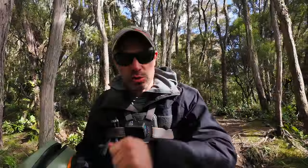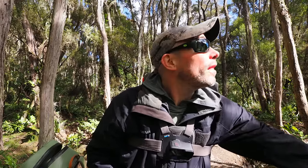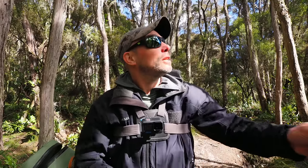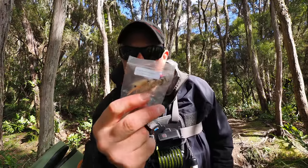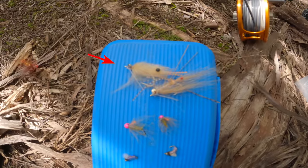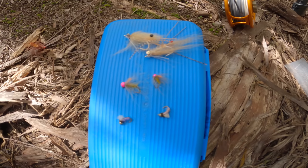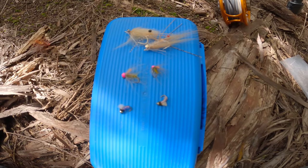I think I'm gonna start with a swinging setup because I think that might be the more difficult of the flies to catch the fish on. So I'll start with that and just, you know, I might get lucky straight off, but I don't know. All right, so here we go. These are the flies that Gian picked for me. So let's recap. We've got two shrimp patterns, two kind of caddis-y hotspot kind of nymphs, and then two habaneros, one in a tan and one in a UV.